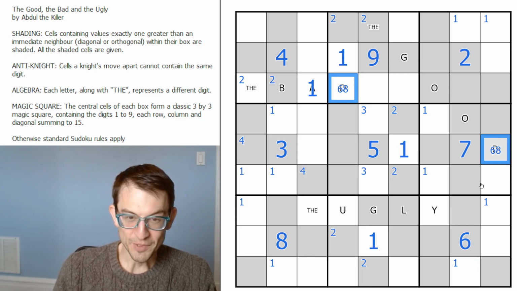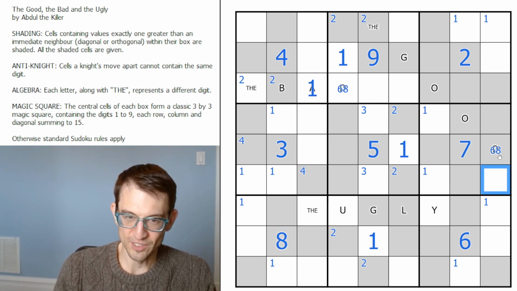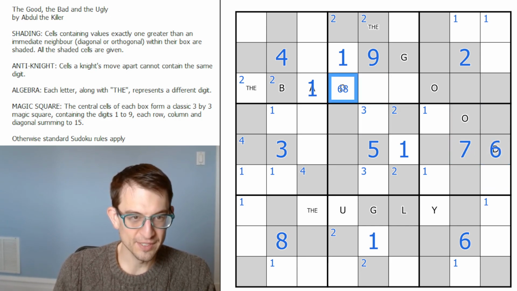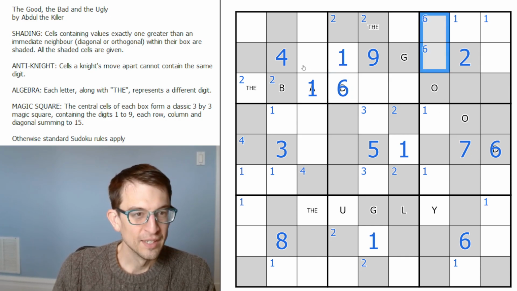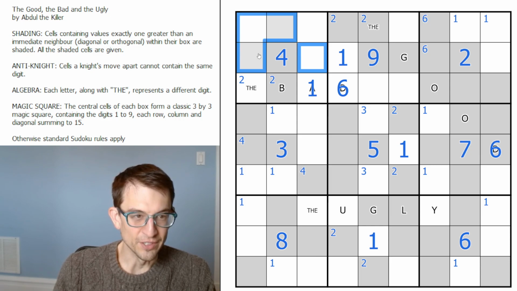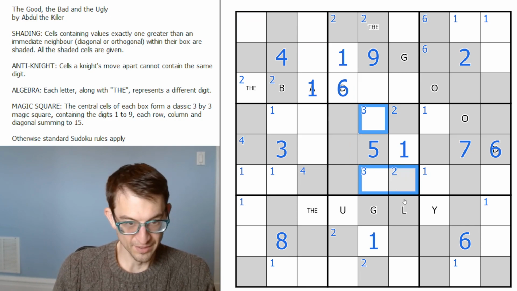In terms of how I saw that, again, I was just trying to think, well, what would happen if it were 6 or 8? I kind of randomly chose 8 first. I don't know why. And by choosing 8, I looked up where the 8s meet. Here's an 8, here's an 8, and thought about what would happen and saw that it couldn't work. So these are 6. And that's going to give me some information about 5s, although not too much information. Maybe it's going to be more about 6s, actually. So one of these is going to be 6. 6 is going to be any of those. That's not so interesting. 6 is going to be one of these. Almost interesting.